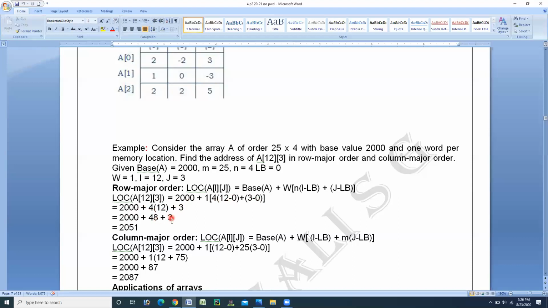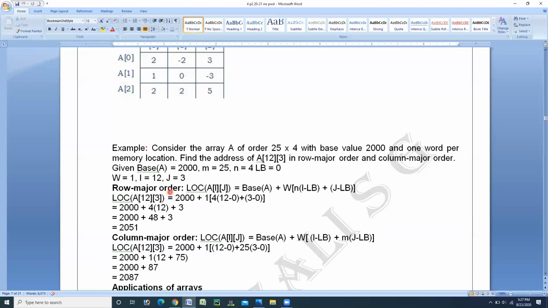Now sum all these: 2000 plus 48 plus 3 is 2051. It means in row major order, the A of 12, 3 element will be stored at memory location 2051. Like this, we can calculate.